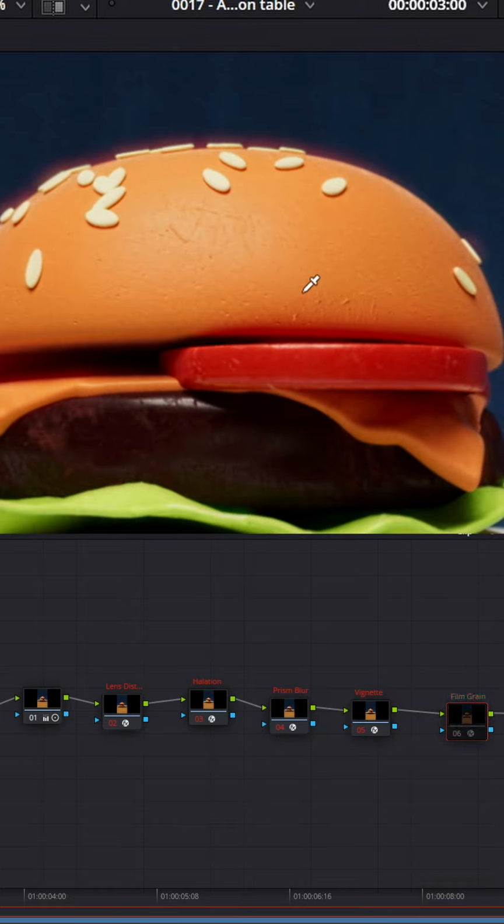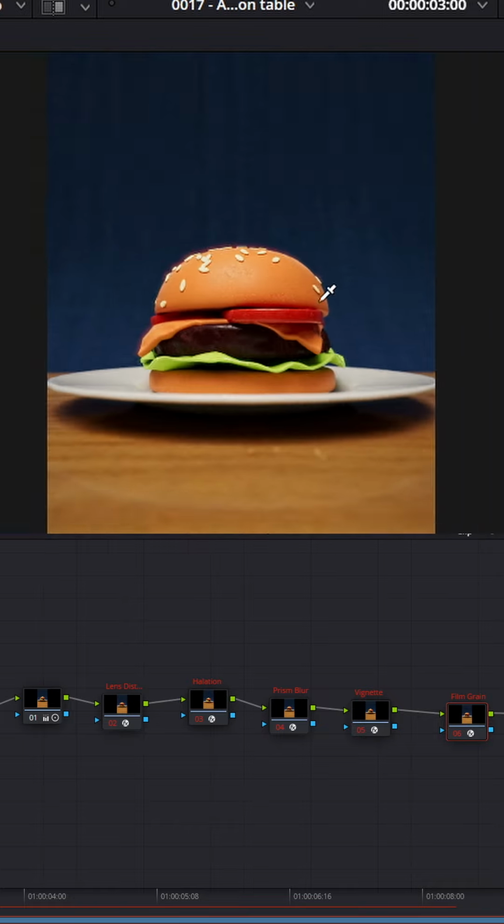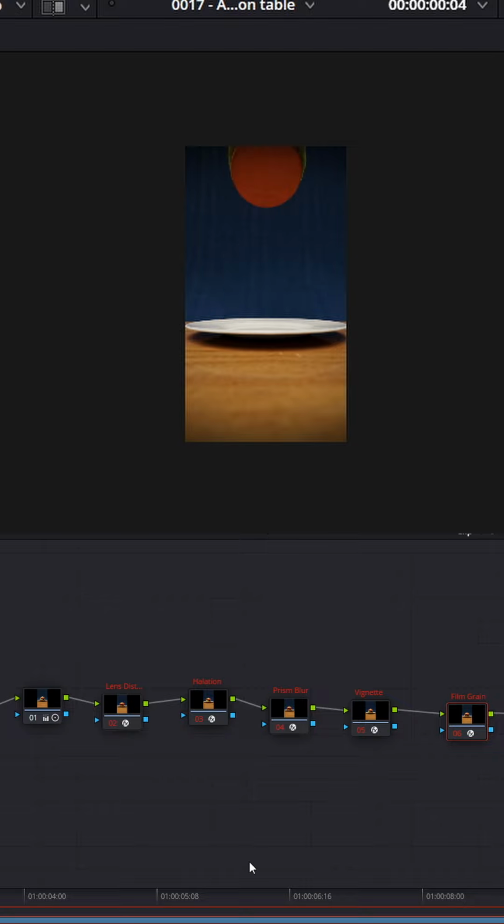It's a subtle touch, but I think that 3D renders need a lot of dirtying up because they come out so perfect.